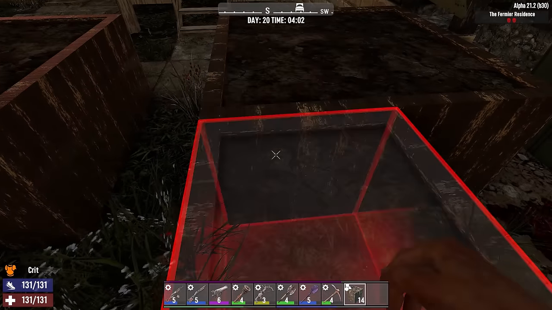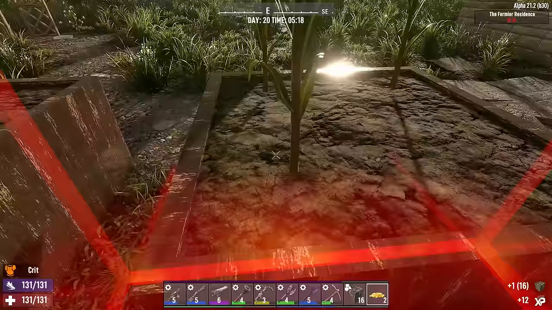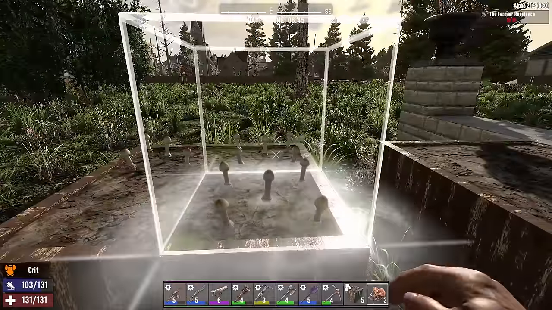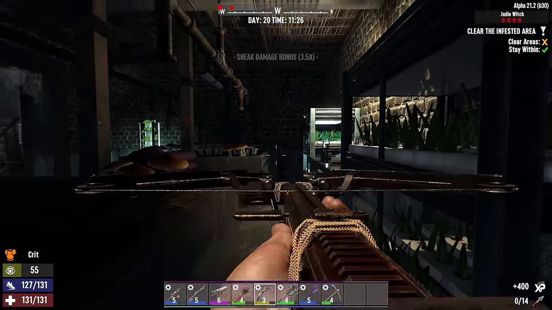And once the blocks were built, I began placing them down and placing the seeds. I placed potato, aloe vera, corn, goldenrod flowers, pumpkin, and coffee, mushrooms, and blueberries. I decided to leave them and let them grow as I headed out to do another tier 5 mission.